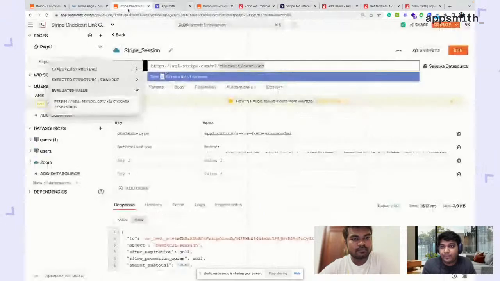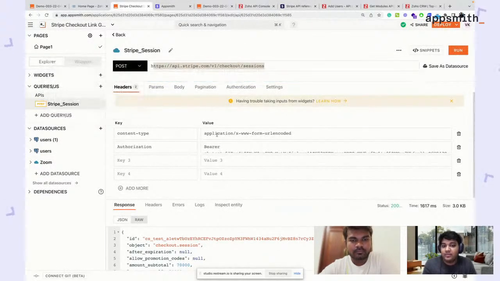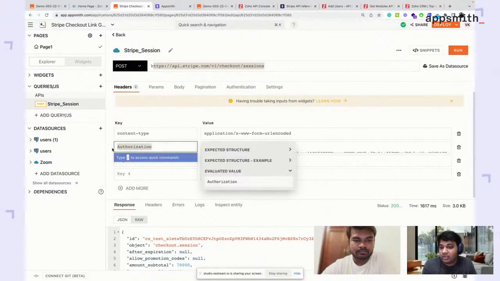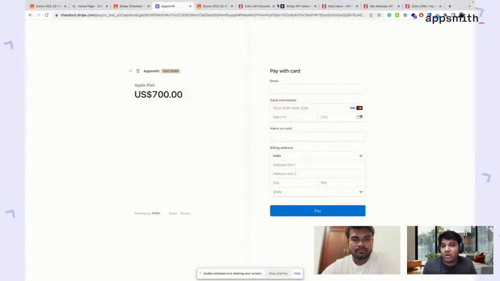As you can see, I have directly entered the API, and I'm not going to show you my token here, but this is how you use bearer token based authentication. So it's just a one step process. You add the authorization key, and you have this key called bearer, and you add a space, and then you paste the token from the Stripe dashboard.